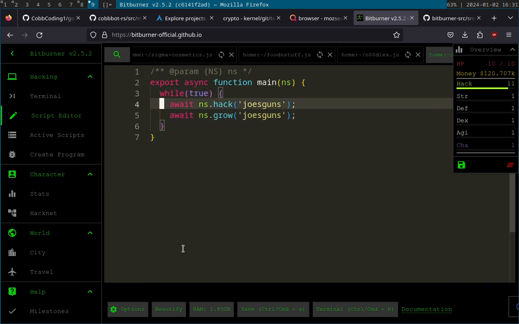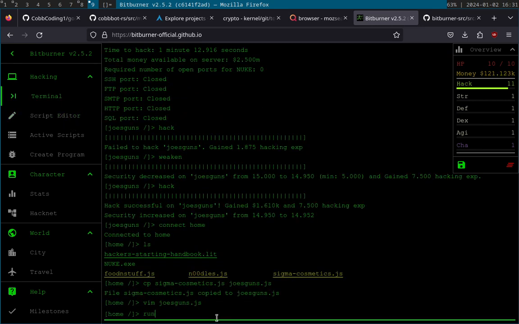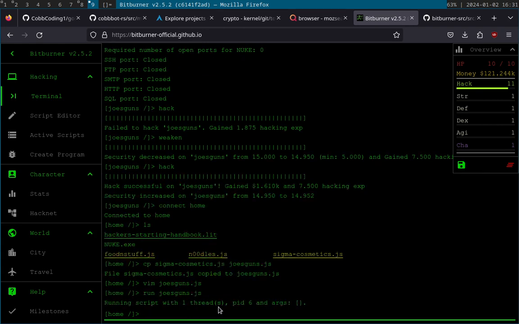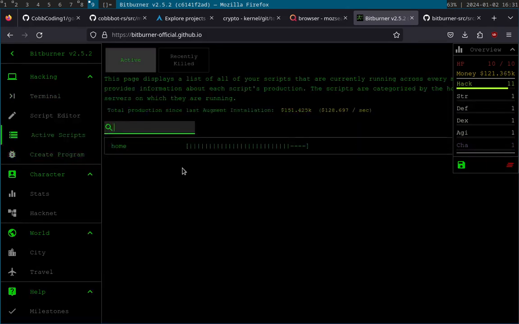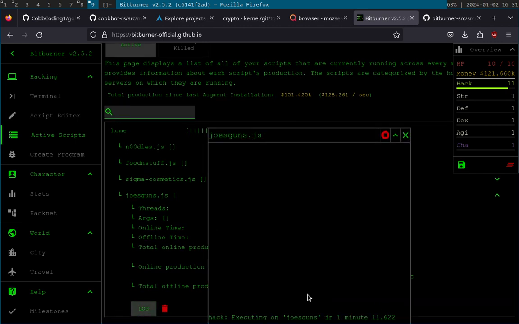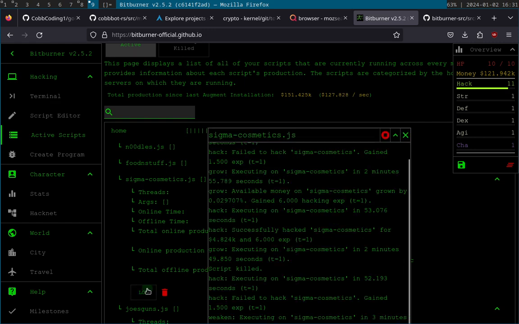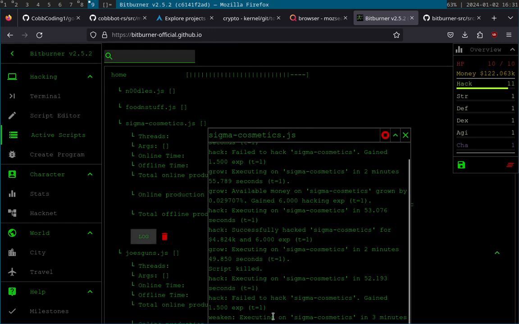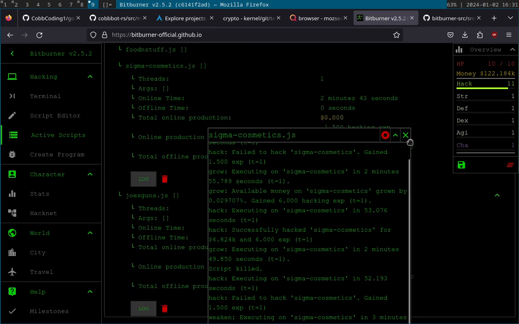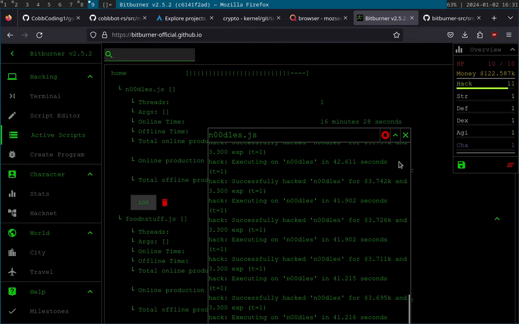Maybe not. Okay. Never mind. Let me see if this will work. Alright. So it should be going now. Alright, it is weakening it, so it's just gonna take a bit of time. This one seems to be working.